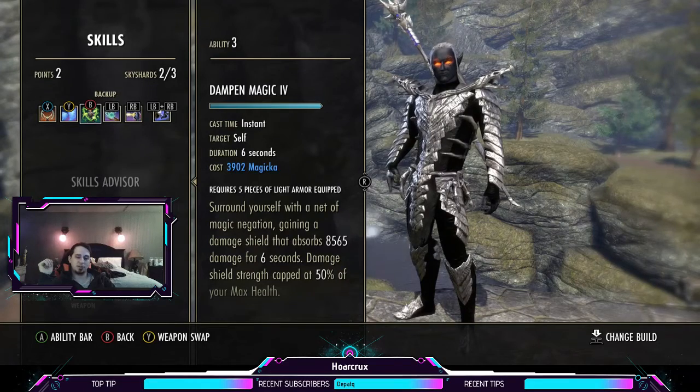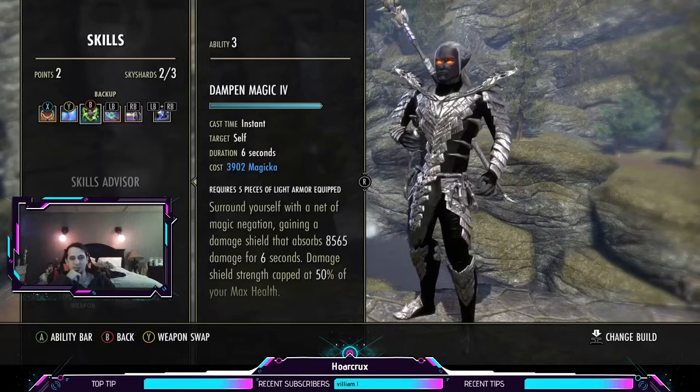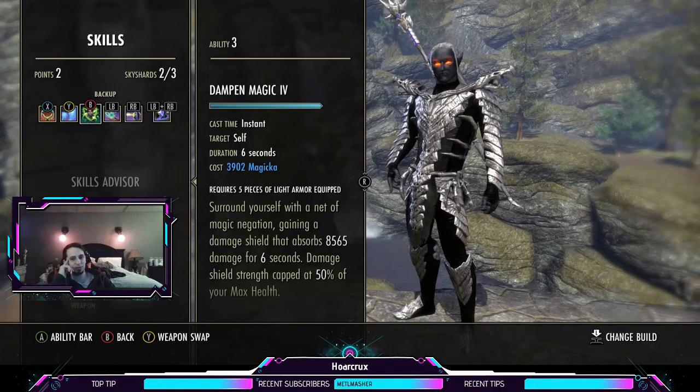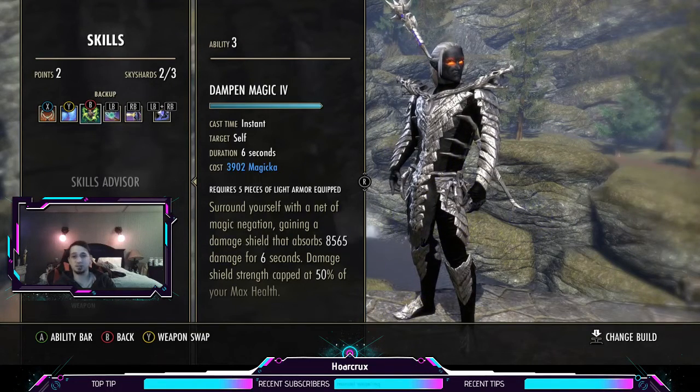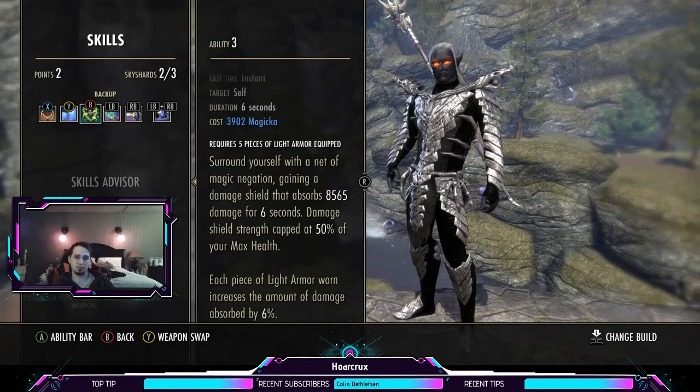He was putting out a ton of damage, but even though it costs 4,000 Magicka, you really don't feel it on this build. It just feels like you're casting another Hardened Ward. You don't miss Harness at all. And since I would say 70% of the classes right now are stamina, this will help you sustain against them. It really will.